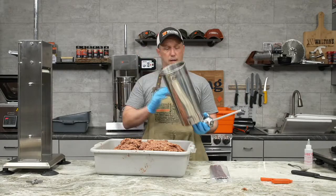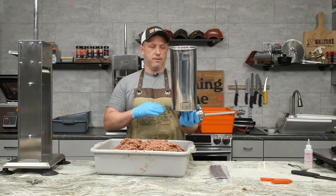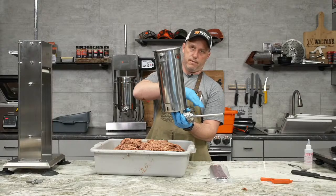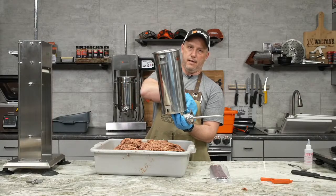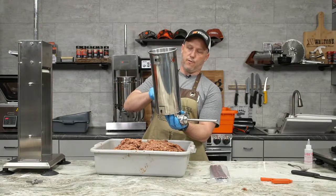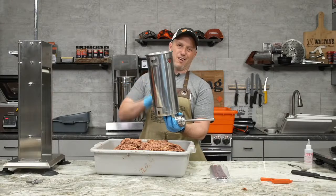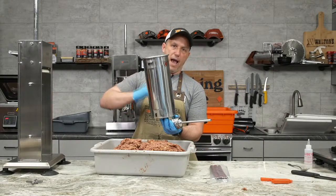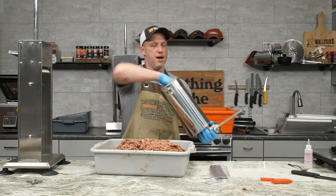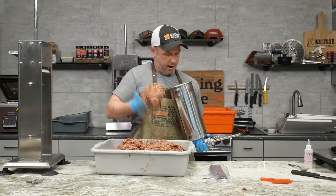The best way to load it is an alternate angled stack. So the first one we're gonna do, we're gonna put the meat so that we can basically see the bottom of the metal up here. And we're gonna put it about 3 or 4 inches up back here. We're gonna pack that down. Then we're gonna go the opposite way. I'm gonna pack that down. That seems to be the best way to prevent air pockets.